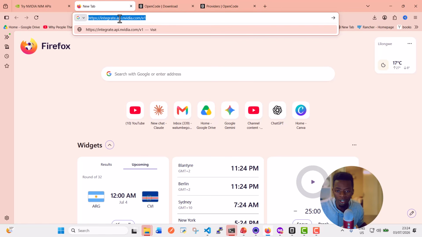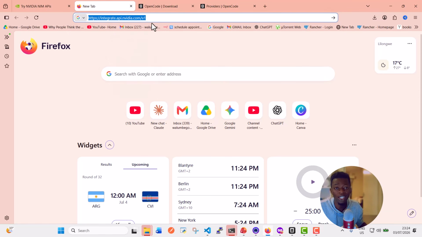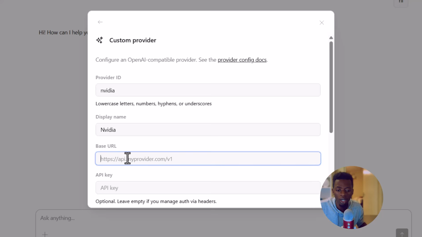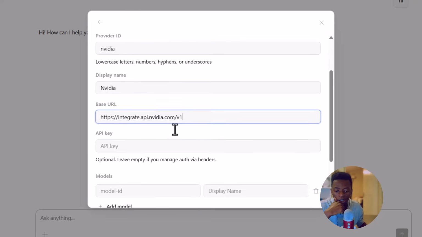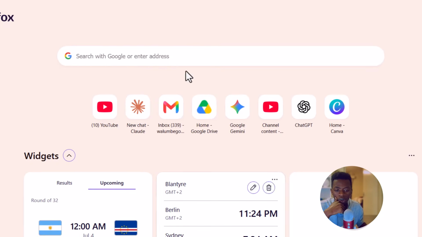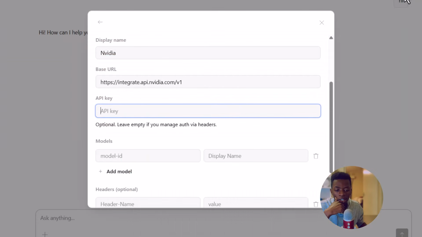So it is integrate.nvidia and it ends with v1. And this is an OpenAI compatible endpoint. So I'm going to paste it right there. And then the next thing is the API key, which I'm also going to get from this one. I'm going to paste it there as well.